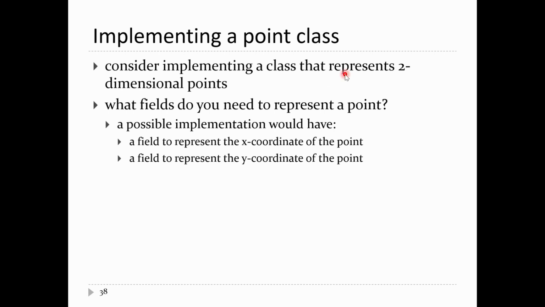The hardest part about designing a class is deciding, okay, what do I actually need? What information actually needs to go into this class? For a 2-dimensional point, the answer seems obvious. We need something for the x coordinate. We need something for the y coordinate. So the obvious way is to do this with 2 separate fields, one for x, one for y.